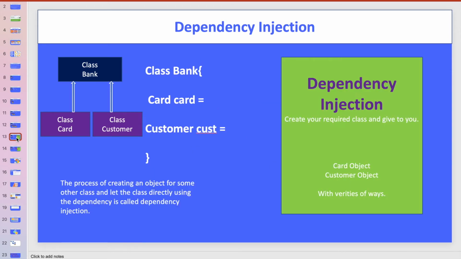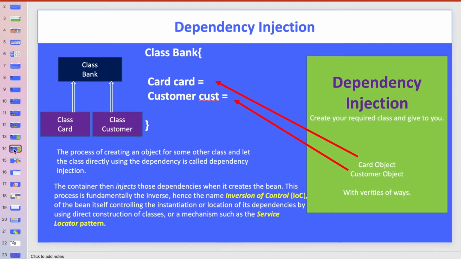So what is the solution for that? We have to implement one design pattern that is called inversion of control, and through the dependency injection we can achieve it. Now you can see that I have the credit card and the customer. I am not going to use the new keyword here. I let the dependency injection do this work. So how will they do it? Now if you see here, the dependency injection will create the object on behalf of you and it will assign it to you.